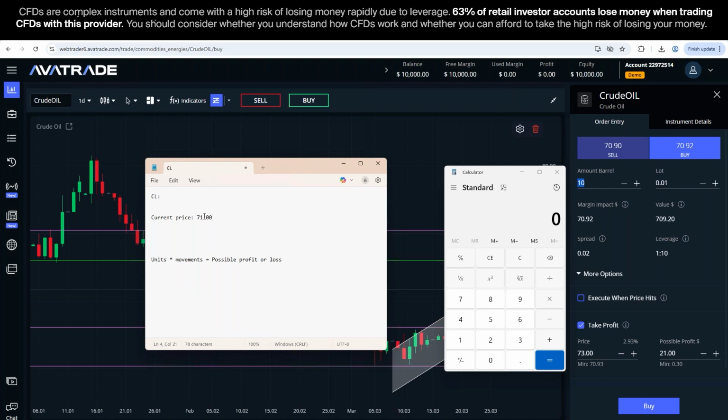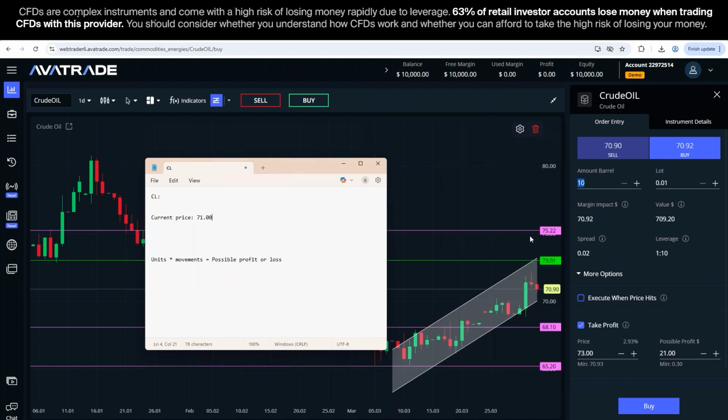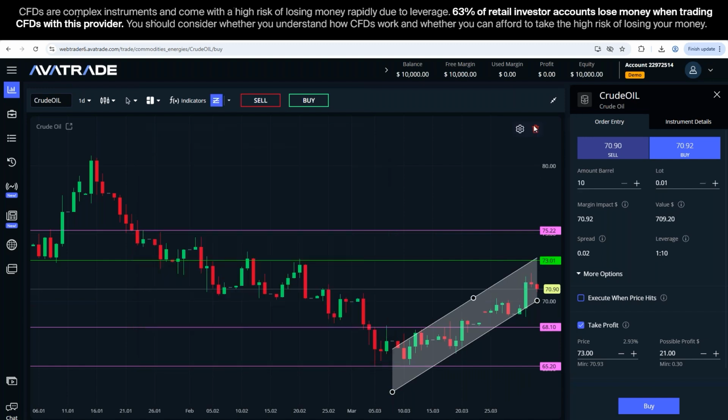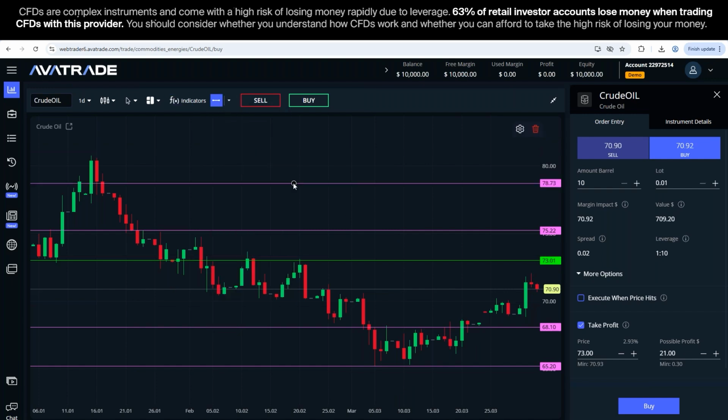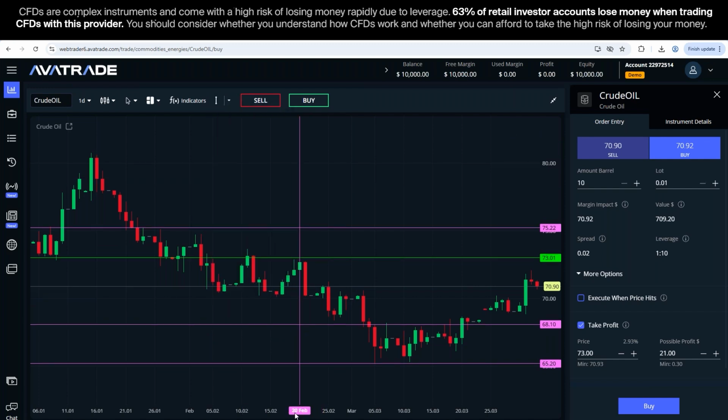Now, with this 71 in mind, I still would like to confirm that this 73 is something that oil can get to, because as you can see in here, the last time that it was at that price, let's check it together, it was the 20th of February.